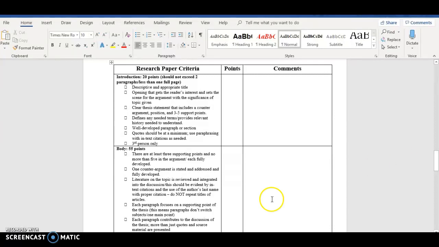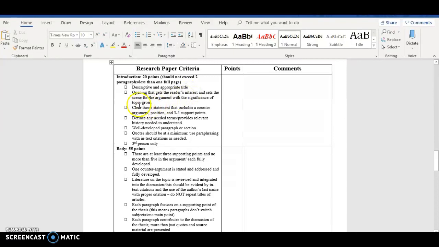On this, it gives you instructions on what you need in your thesis statement. I'm actually going to post some help with that in case you're still struggling, which most of you shouldn't be. You should have done the proposal and have everything pretty much in place. So up here what you're seeing is the descriptive and appropriate title. Now you can have argument paper on it, but you also need an appropriate title with it, or you can name it something totally different. It really should be unique to your topic, short and concise. So something that represents what you're going to discuss.